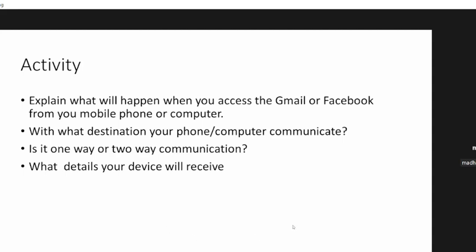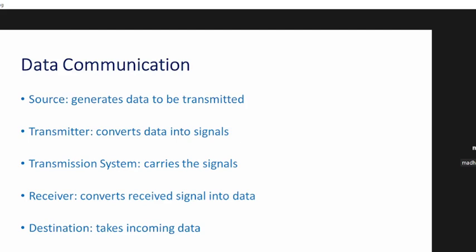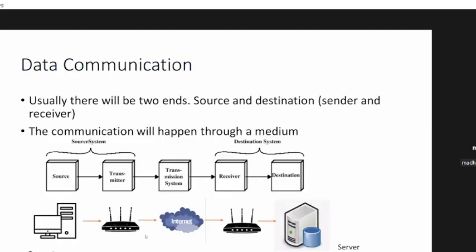So ultimately, when you first send the request, your device will get that form where you have to put the username and password. When you send that, it will send your inbox or your Facebook home page, and that information will be sent to your computer. So like that, from the source to the destination, and from the destination back to the source, this communication happens continuously until the required information is gathered by the user. So here you can see this router.